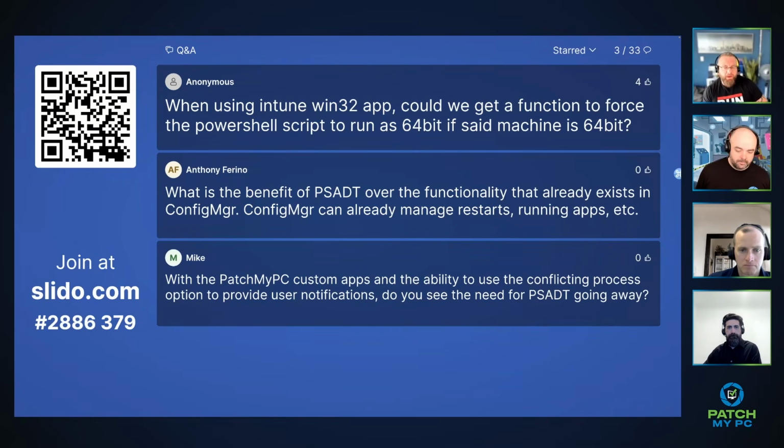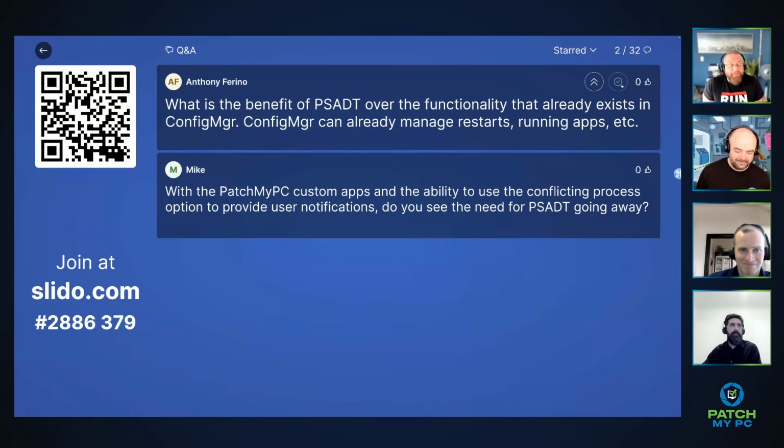What are the benefits of PSADT over the functionality that already exists in Config Manager? Oh, where do we get started here? Config Manager doesn't really manage restarts, does it? And it doesn't manage running applications, unless this is something brand new that I haven't seen yet. It does. It does have that feature now. Okay. Well, I'm a little bit behind the times. I haven't spun up a Config Manager environment in a little bit.